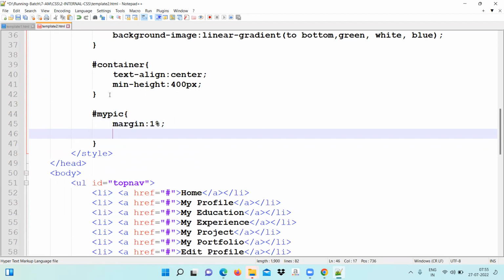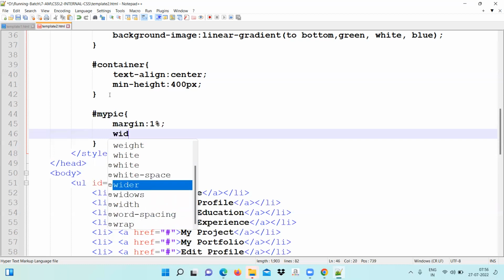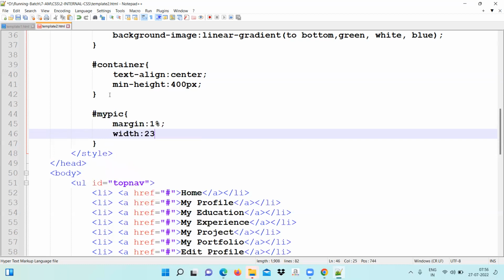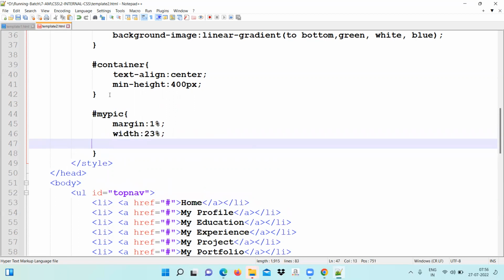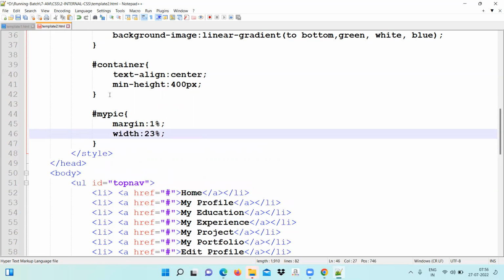Then the remaining width will be 23%. Leave the height according to the width. Height will come automatically according to the width.